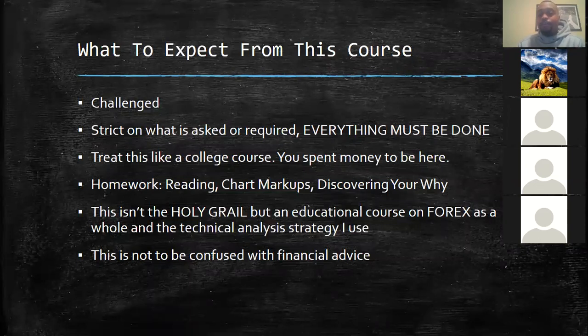It takes 4 years plus to be a nurse, right? And they have to learn that skill, right? So it's going to take you all a while to learn this skill, because that's what you're actually learning. It's a skill set. There is some homework. You're going to be required to mark up some charts, do a little bit of reading, and write a little monologue, not a long essay, on what your why is and what makes that your why.